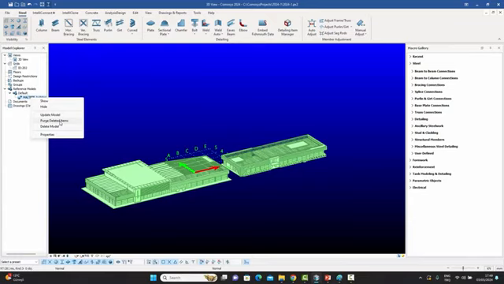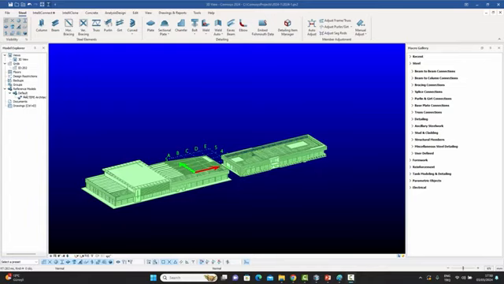But then it'll also give you the option of deleting them once you've seen them. So it's a very nice way of importing your IFCs as reference models. Obviously one difference is that these are now just generic solids, and they're not converted into native objects. If you want native objects, then you will have to use the original IFC import, which you're already familiar with under the import menu.